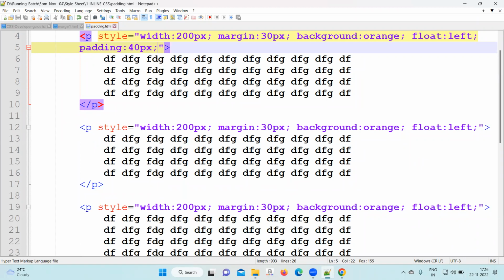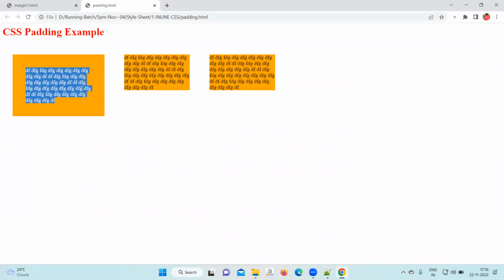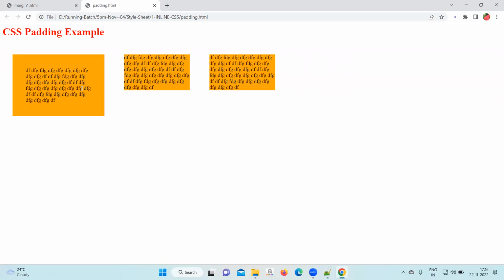Once we write padding 40 pixel, it will get resized like this. You can see 40 pixel space from top, left, right and bottom. So this space happens inside. We gave some space outside and some space inside. Now we have given pixels randomly.